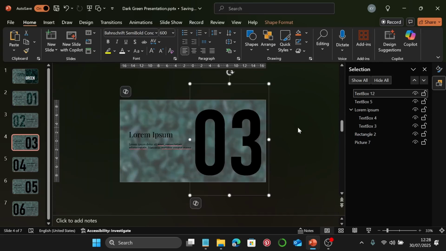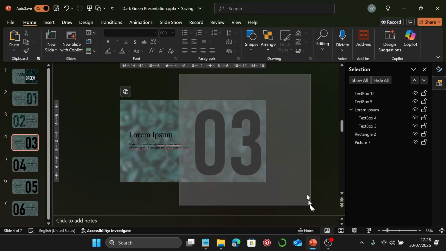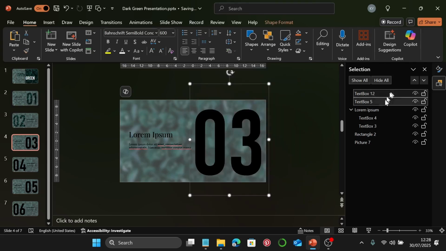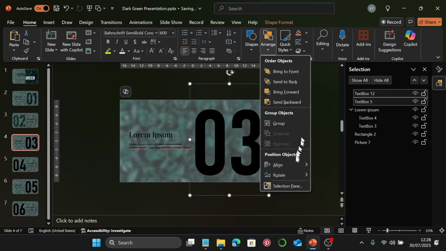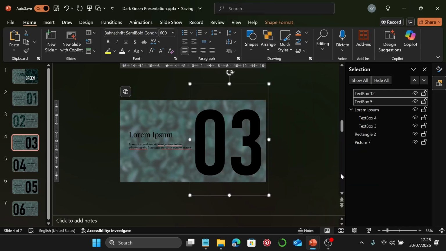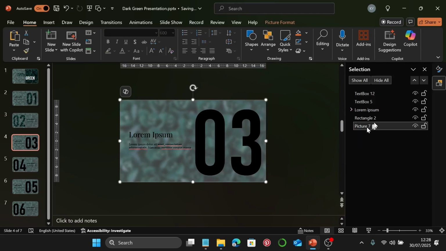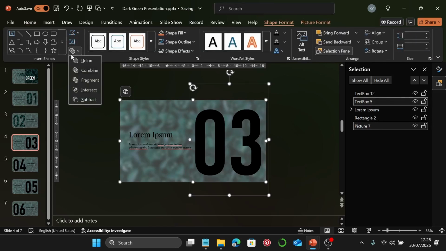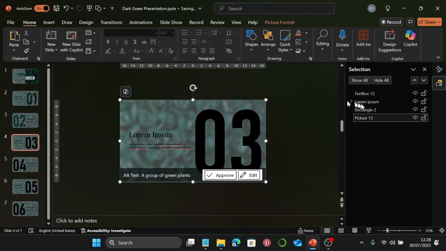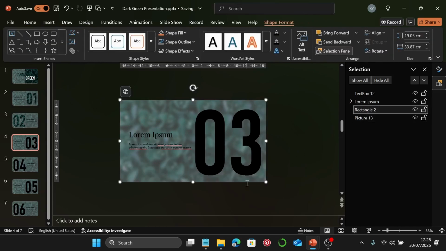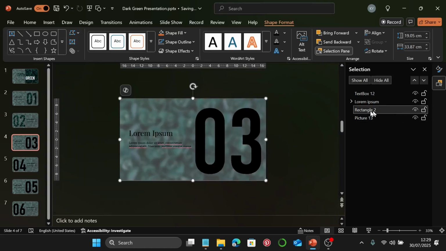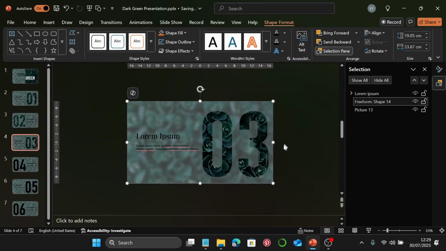If you're not sure that it fits, I'm just going to zoom out. Just select outside this, so you can select the 2 boxes, or you can also select them here. Go to Arrange, Align, Align Center, Arrange, Align, Align Middle, so that way you are sure. So let's move on. Select the picture, select either one of the text while holding Control, go to Shape Format, go to the merge options, subtract, select the rectangle, select the text, go to the merge options, subtract, and we have this.